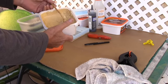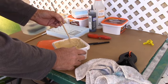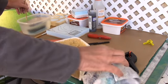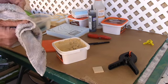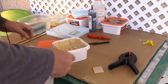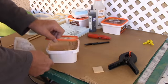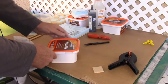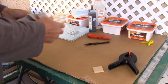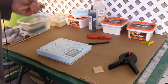What you want to do is take like half of whatever is in one of these and put it into something else so that you can stir it up. Water it down a little bit. You have to be very careful when you water it down, because you can get it too thin, and then it's really not much use. There are times when I use it at this thickness, but not very often. I'll put a little bit of water into it just so that it's more pliable and it's easier to work with. So anyway, once we have that done, then we take one of these brushes like this.